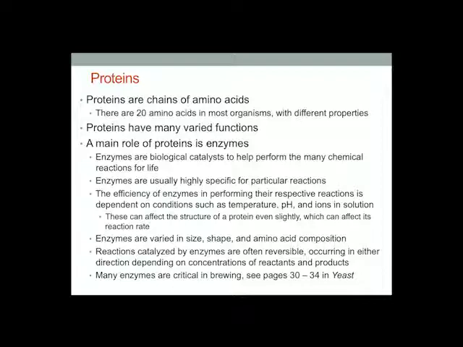We'll talk a bit about some of the important enzymes in yeast and in brewing. But enzymes are a catalyst, and a catalyst is something that makes a chemical reaction go faster. By being present, they can trigger chemical reactions. So enzymes are a type of protein, and proteins are made out of amino acids. The information to make all these protein enzymes is what's stored on the DNA.